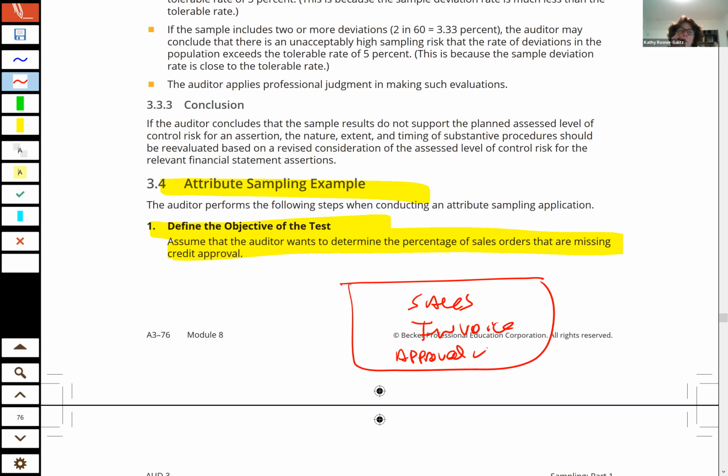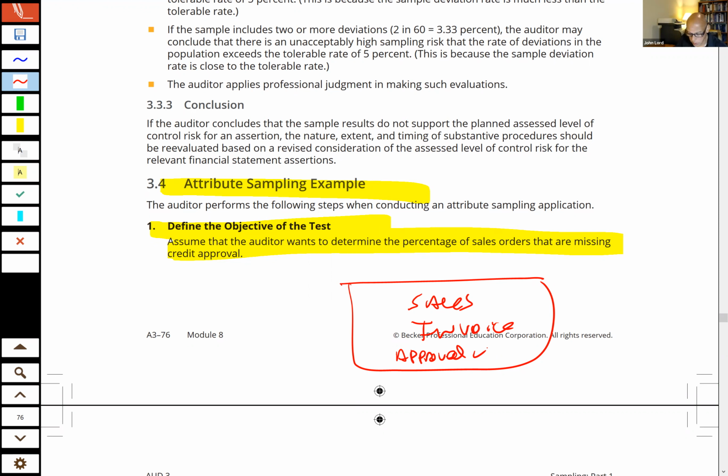I'm gonna say it basically gives you some assurance that they're watching credit quality, because the whole point of credit approval ties into whether or not the accounts receivable are going to be collectible and how big your valuation might need to be. Stop. You just called out an assertion. We do audit procedures for assertions, don't we? Yes. We do audit procedures to test assertions.